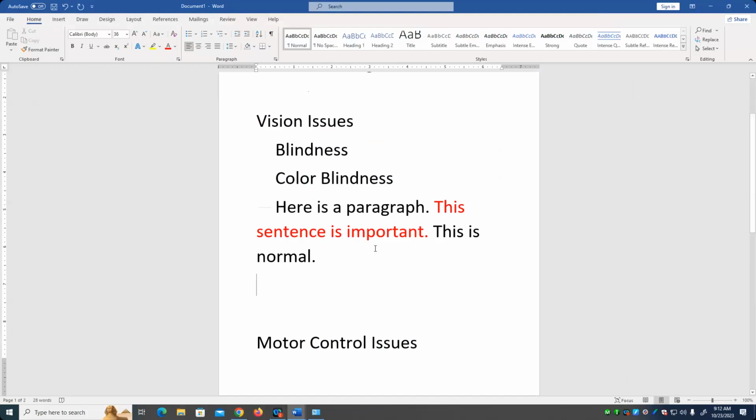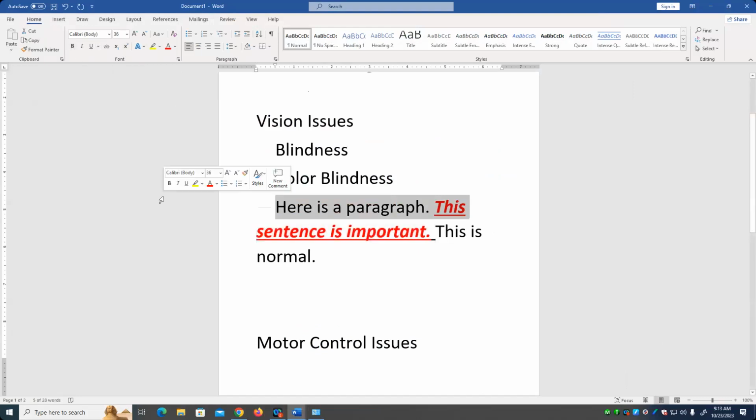So for example, we could put that sentence in italics. We could make it bold. We could underline it. I generally would suggest avoiding underlining because in the web ecosystem, underlining typically means it's a link. So you could do it, but that wouldn't be my preferred.